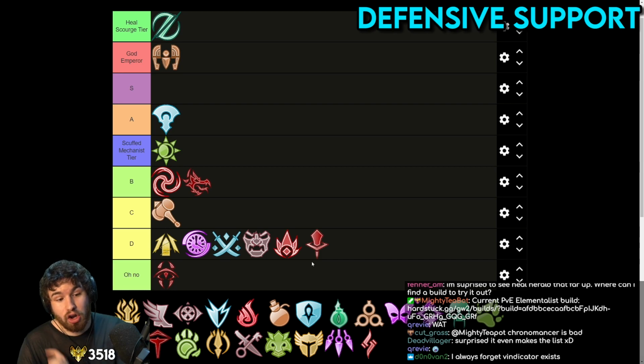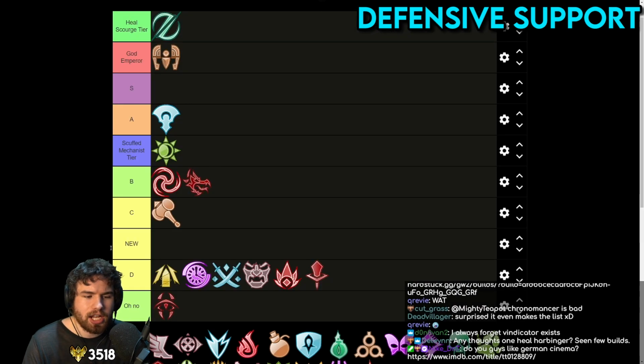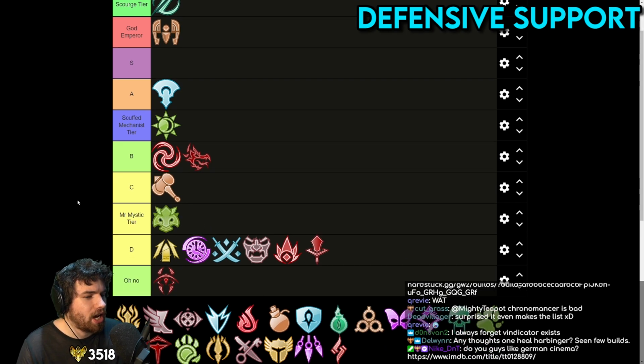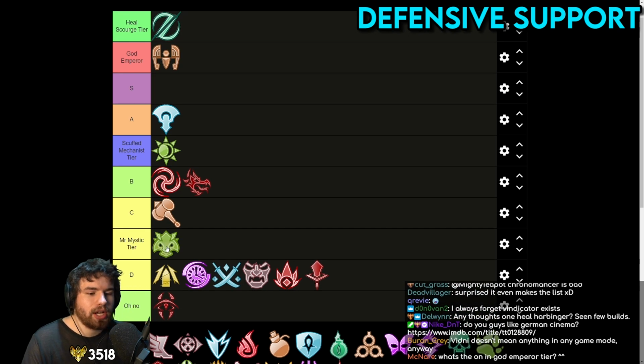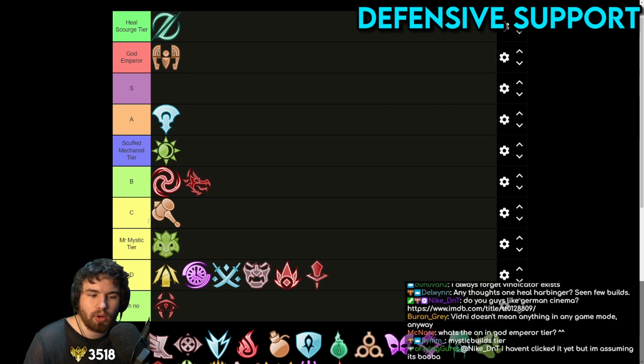And oh, yes, I almost forgot. One final thing. This is going in meme tier, and I'm making a new tier for this. I'm calling it Mr. Mystic tier. And again, this is my Untamed simping coming out. I saw Mr. Mystic play Heal Untamed, and I liked the video. It entertained me. I was amused. And therefore, I give it Mr. Mystic tier. I'm not sure if it's better than D tier or worse than C tier.